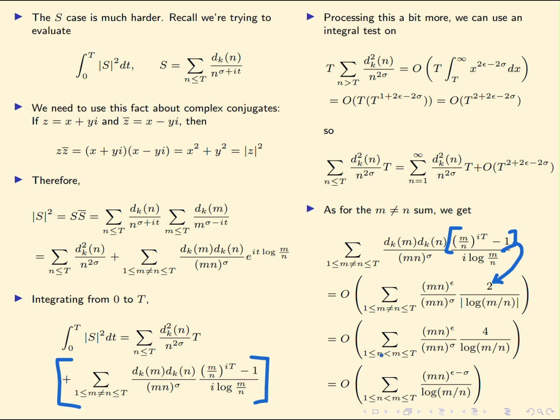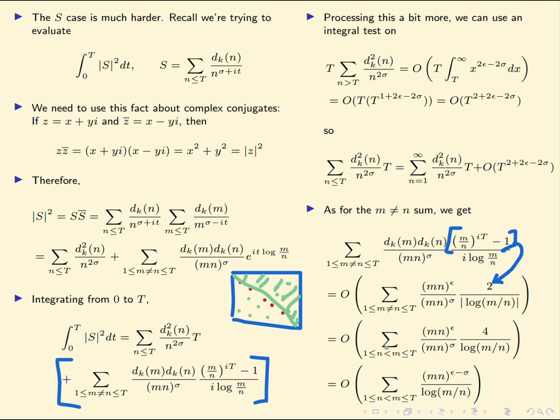And then to get to the next step, notice I've taken, instead of saying m and n are not equal, I'm saying m is greater than n. And this is because, remember, in that product, I took everything as a product here, so I multiply all of the diagonal terms, and then I have all these other terms that I'm multiplying out. And I'm saying that the sum over all of these off-diagonal terms is just 2 times the sum over one of the triangles. So I can just take the top triangle and then double that. So that's what I'm doing here. And then if I double it, I get a 4, but once again, I don't really care about the constant inside of big O, so this 4 becomes a 1, and then this epsilon and sigma become epsilon minus sigma, and that's how you get this term.